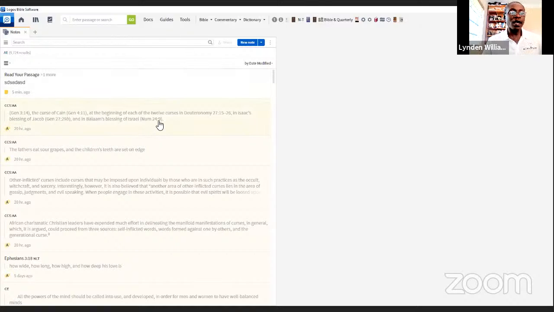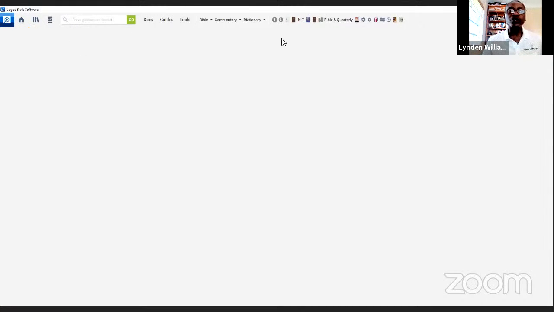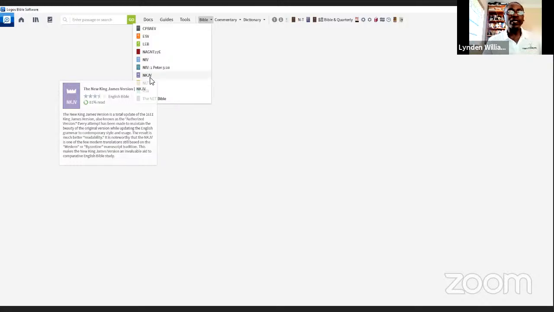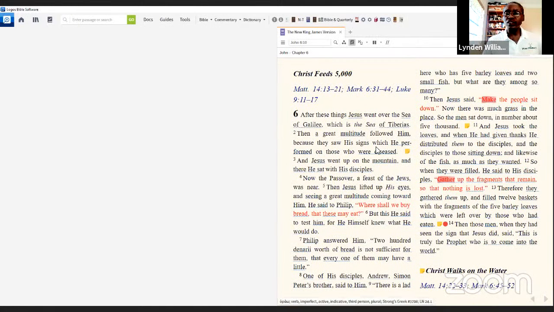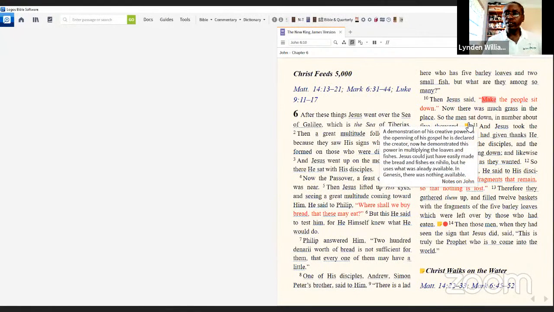I'd rather just add a note to a particular passage, but Logos has a feature whereby you can have notes in so many different formats based on how you use it. It seems never ending. So I'm going to select the New King James Version. So here I have a note on, let me see, yes, John chapter 6 and verse 11.